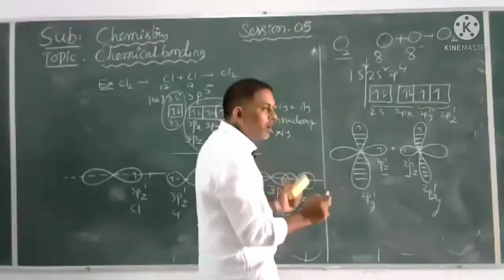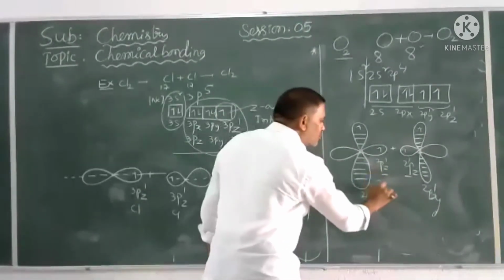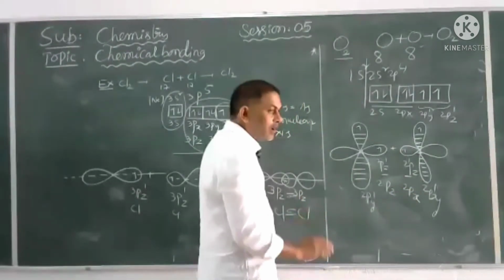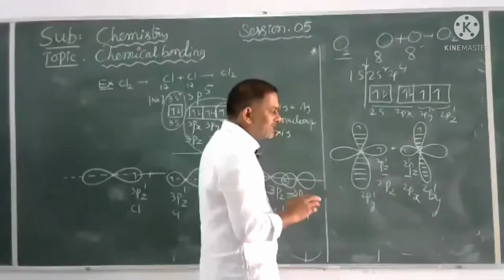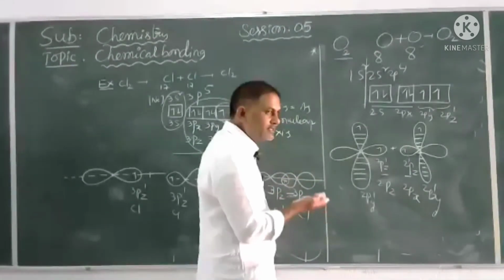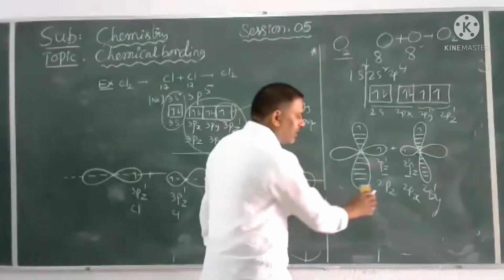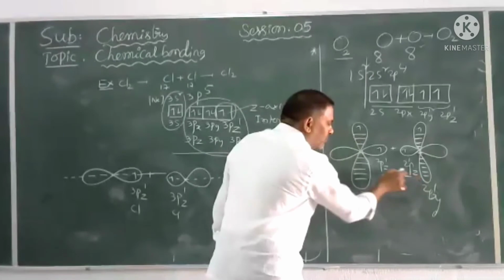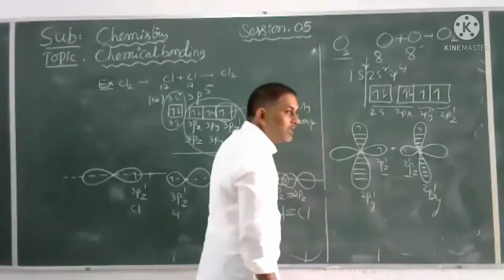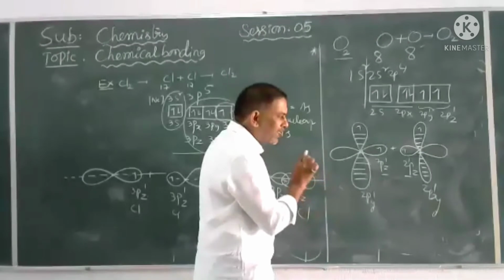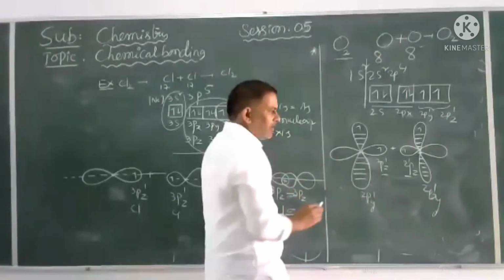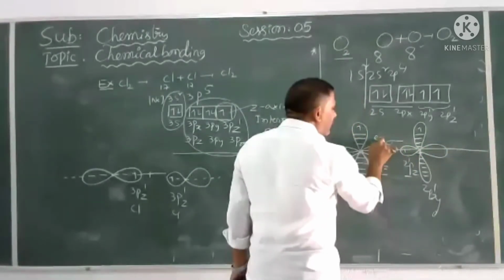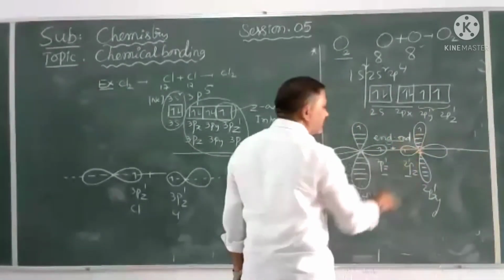Overlapping is strong when in phase. If it is 2pz and 2px, they are not in the same phase; they are in opposite phases, negative phase, out of phase. So 2pz can only overlap with 2pz, not with 2px or 2py, because the axis also has to be similar. Now they linearly overlap and form a sigma covalent bond. That is called end-to-end overlapping.